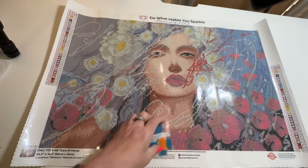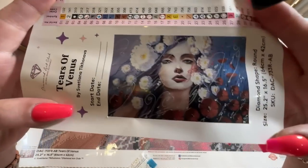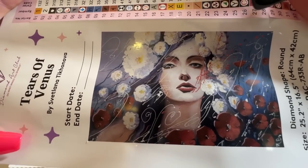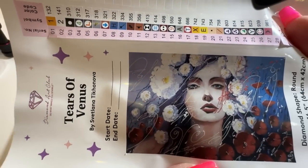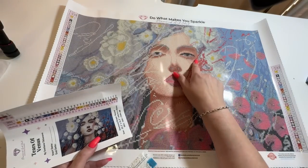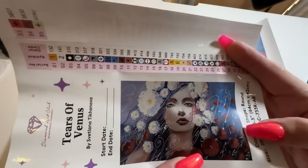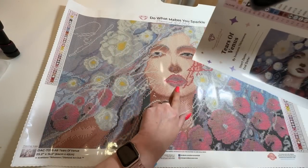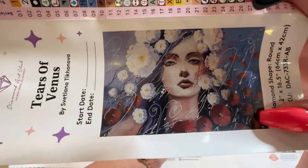All right, and here is our picture. Look at that. Isn't she beautiful? Look at her. See what I mean? Her eyes in the painting look beautiful. Here, I just have to trust. And I'm hoping that her lips come out the same as well. See? Look at her lips there. Her mouth looks like it's open, but her mouth is actually shut.